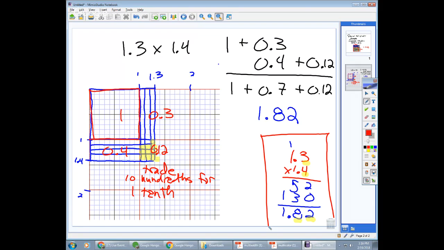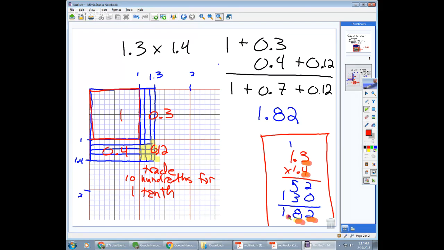When you stack them on top of each other, you multiply them like normal. You basically ignore the decimal places, and then your answer has to have the same number of decimal places as the two added. So we multiply ignoring the decimal place at first. So this is just like multiplying 13 times 14. And then you'll notice I highlighted as I was moving through here that there were 2 fractional decimal places in the problem. So there's 2 fractional decimal places in the answer, and that's only where to put the decimal place after I multiply it. So that's the algorithm, right?